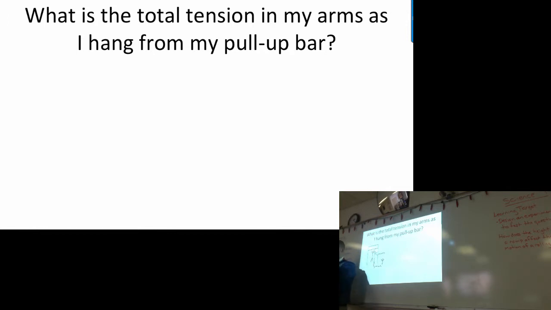So you're saying, wouldn't it be the same as gravity? What do you mean by that? So it would be 9.8, because the force of gravity is 9.8, so what would be the tension? Okay, so 9.8 is the acceleration due to gravity. But how do we use that to figure out force due to gravity? So how do you figure out the force due to gravity of an object? Simon, how's that done? If you said that you weighed 930 newtons, and that's the force that's pulling you down, and we said that the force pulling you up is the same magnitude but different direction, then it'd just be 930.